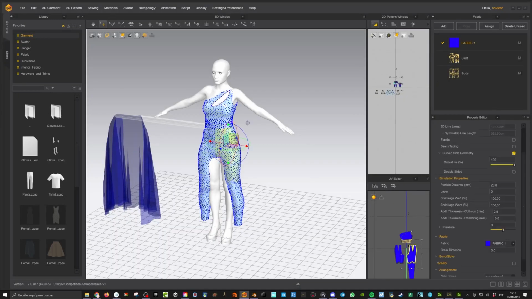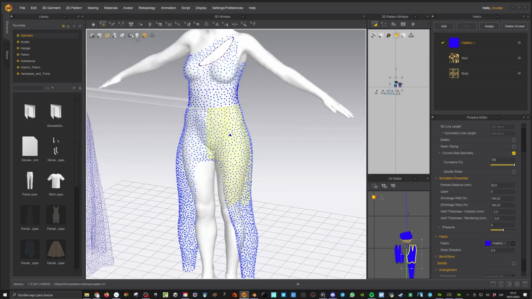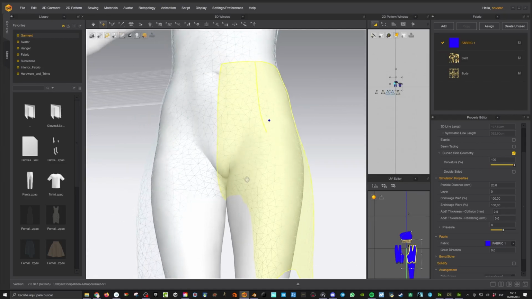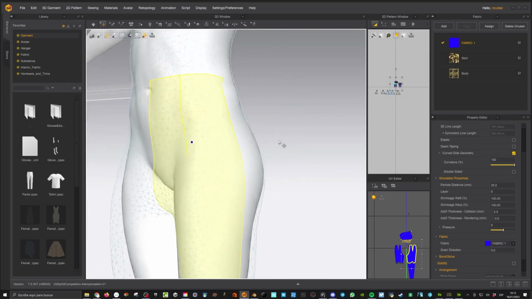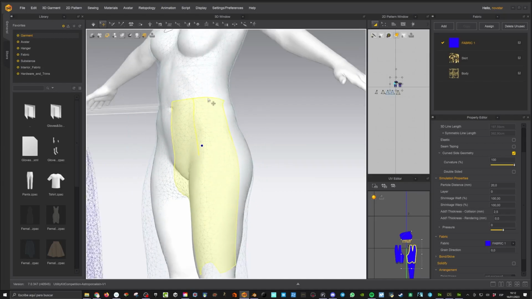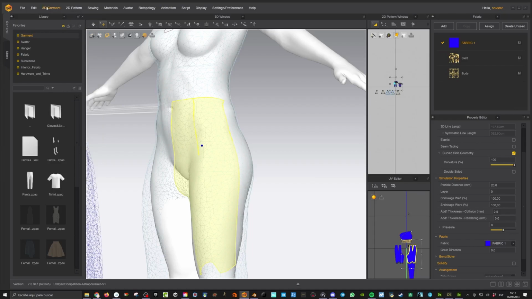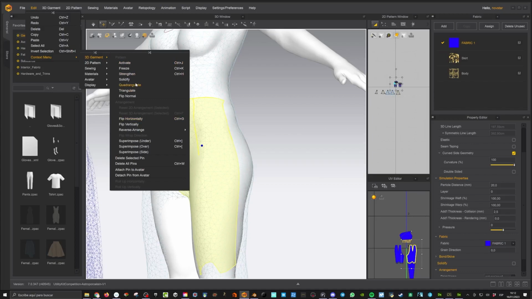So one thing we are going to utilize that is different is, you know how the mesh usually is. Oh, actually, wait. Let me just get rid of the pressure map. The mesh usually for better fabric simulation is triangulated, right? And so Blender hates triangles. Also, we hate triangles because triangles are really hard for us to reduce and keep the same form. So in Clo, you have to go through the trouble of, I want to say, edit, context menu, I think 3D garment, and then you have to go to quadrangulate.